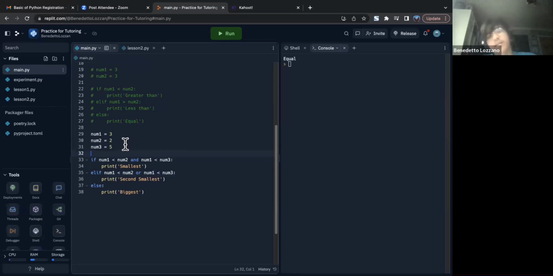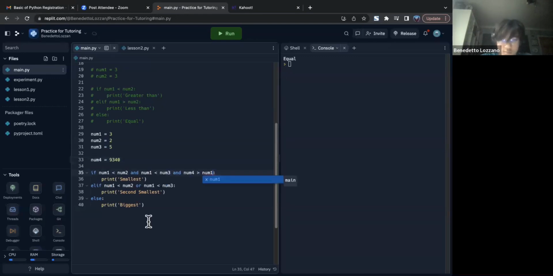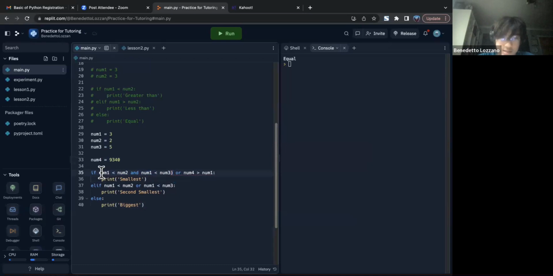And also note that in the code below, you can also add more than one AND or OR. So like if I just added a num4 as well, I could also check it, something like that. And it doesn't matter how many ANDs or ORs you do, but I'm pretty sure if you add an OR here, you probably would want to put parentheses around the things you wanted to evaluate first.